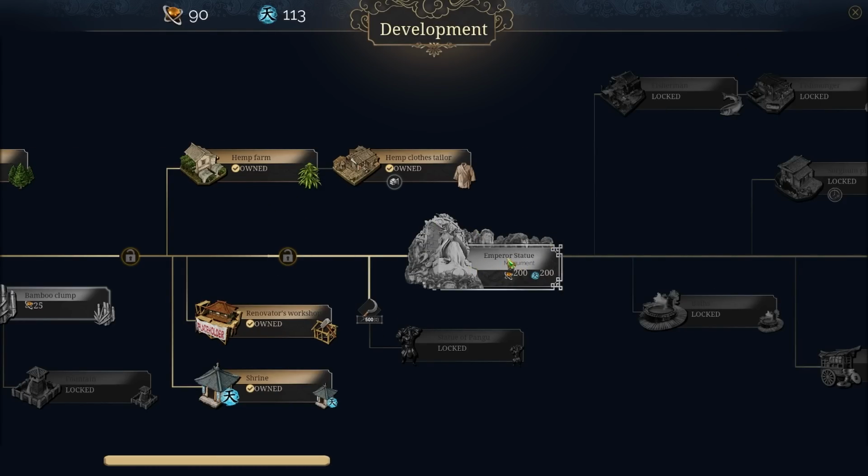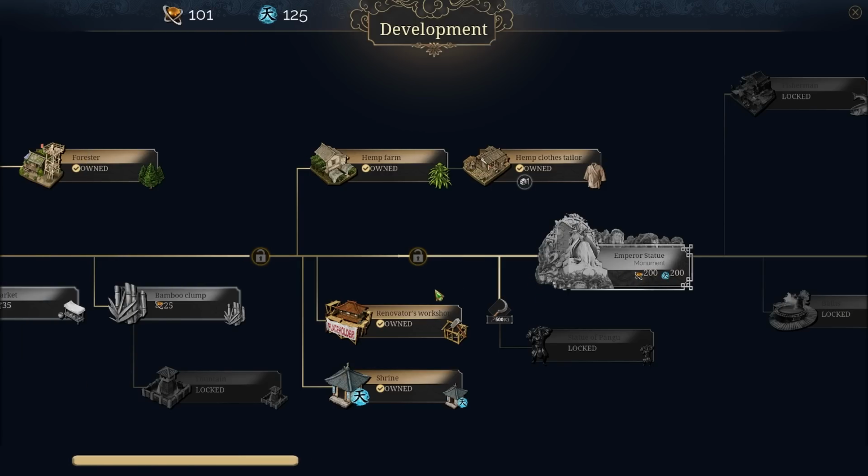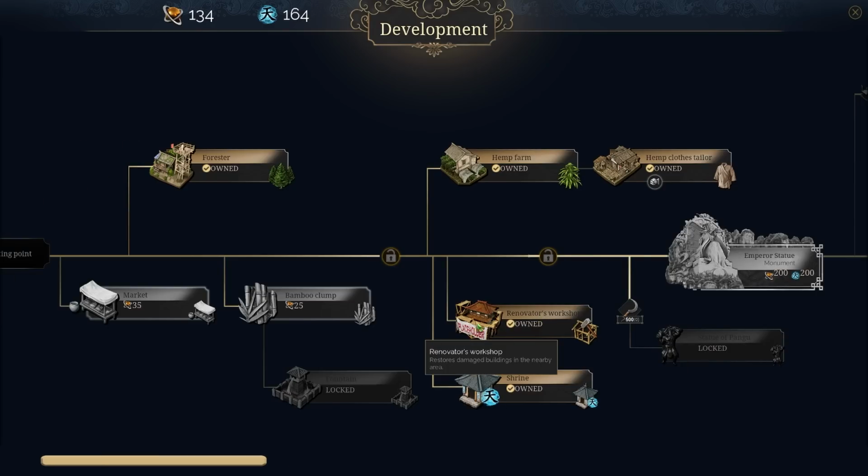An emperor statue monument. Now, I need 200 research and faith points in order to do that. Also, I should point out that there are little milestones here that we need to pass. For example, this one is population requirement. We need 500 peasants living in the city. We don't have the pops for that quite yet.